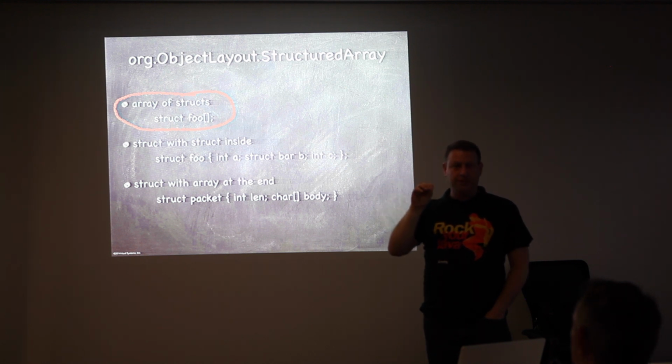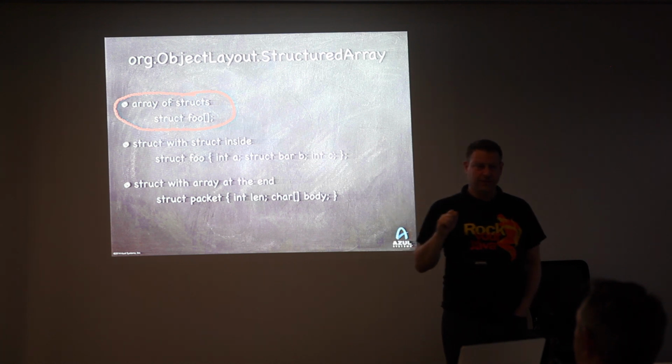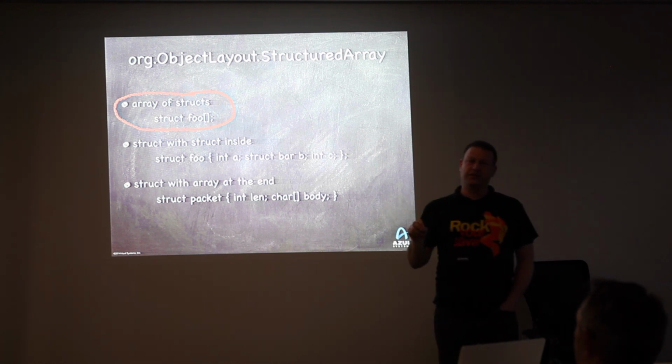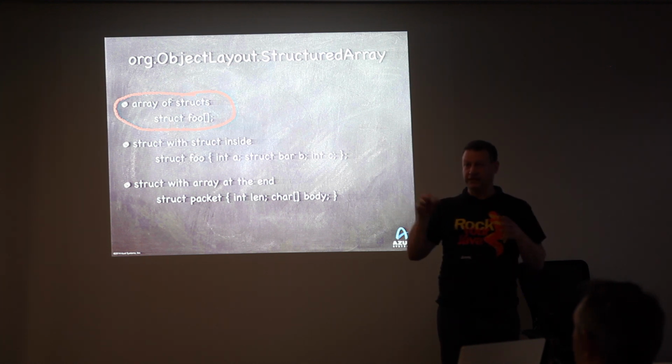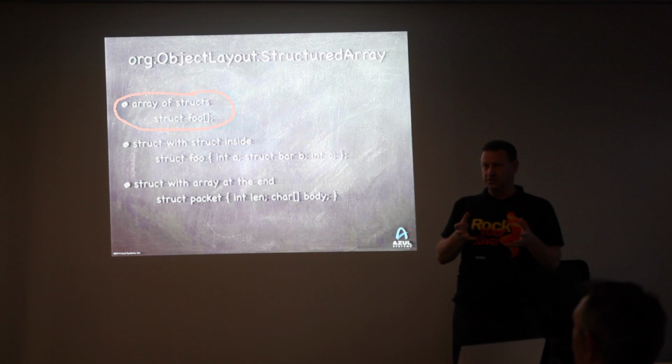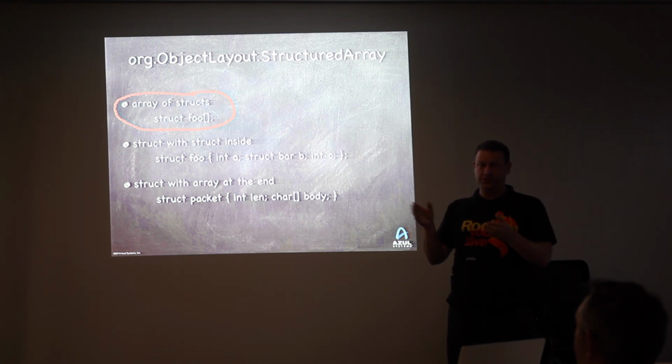So each object reference in Java is like a pointer in C. An array of objects in Java is equivalent to an array of pointers to structs in C. Not an array of structs. It's an array of pointers that point to random structs. So there is an equivalent C structure that looks like an array of objects in Java. There is one, it's just an array of pointers.